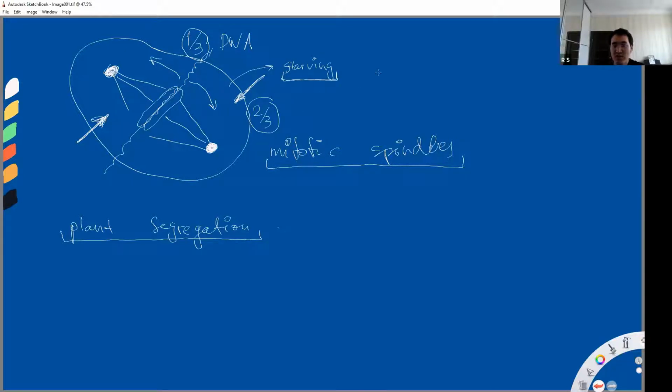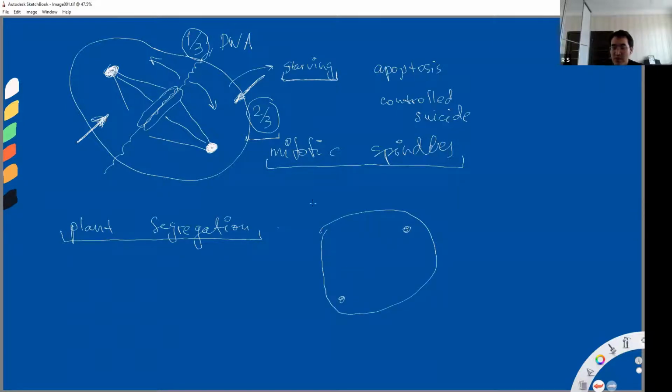Another way is just apoptosis. It's programmed cell death. So whenever we have too many DNA molecules, the cell might tell itself that it needs to die, so it goes through controlled suicide and just dies. Okay.